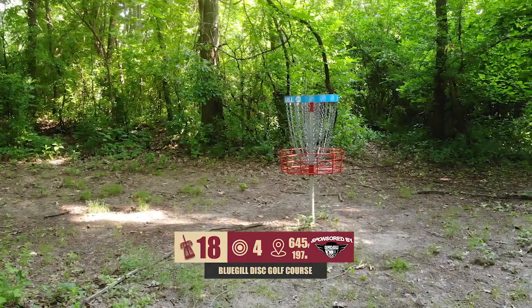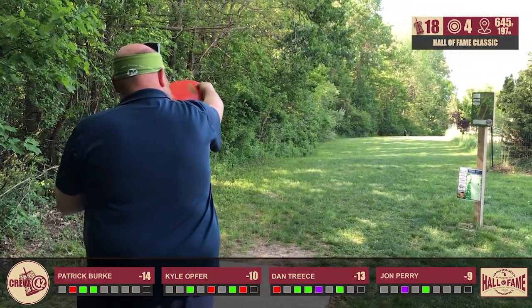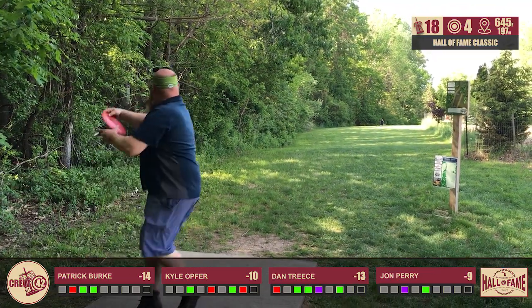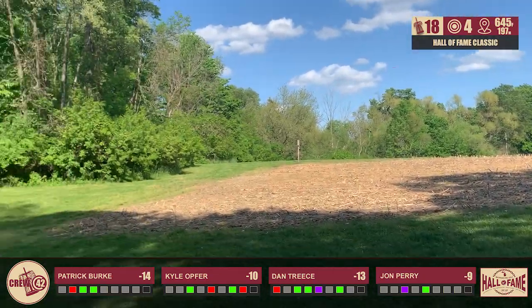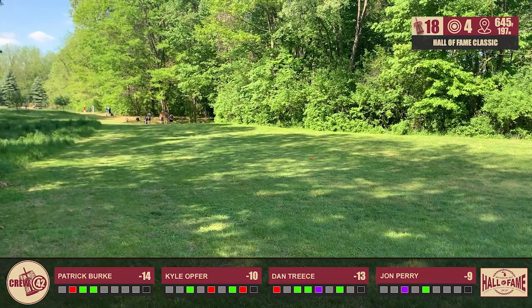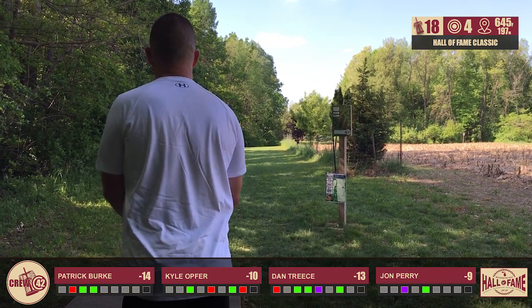Is there? Usually for leagues there's not, but there might be for this tournament. Yeah, I think for the tournament he made the cornfield a line along the cornfield. I think he plays that OB. So you can lay it over the cornfield if you can throw over it like Dan's about to do, kind of flex it, but you have to get over the cornfield here in order to get it back in bounds. And he does so beautifully. That's a beautiful shot. Best landing spot. Especially if you have a forehand, that's a great landing spot.